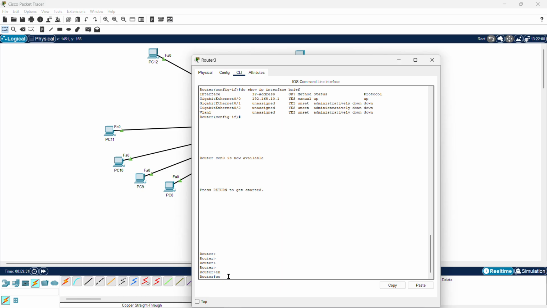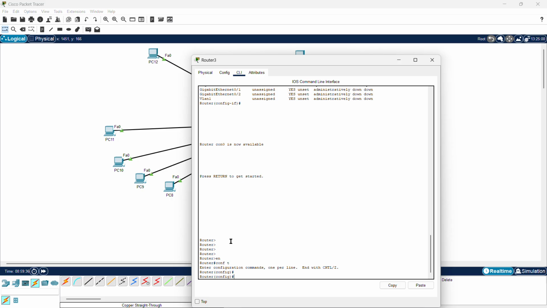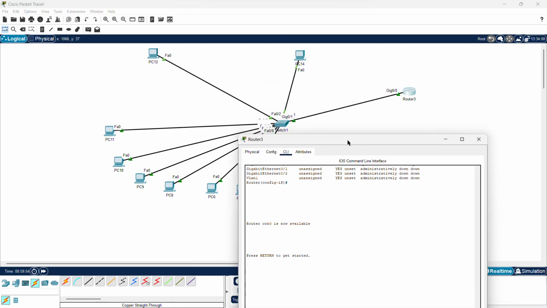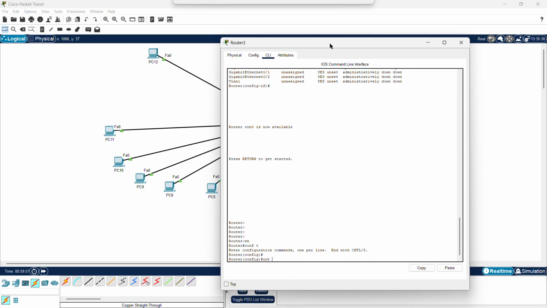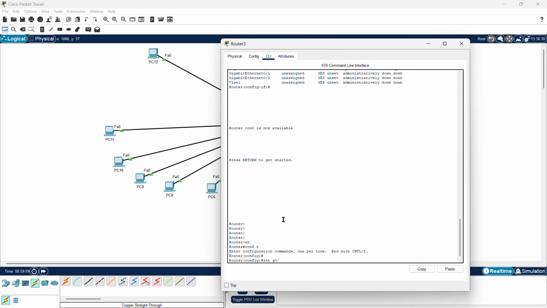And let's enter into configuration mode here, and you will see the difference in configuring the IP address for the normal direct connection of the ports and the VLAN connection. Let's see VLAN connection IP address assigning. Interface G0/0, that's the interface we are connected to. And right now we have to use this command.